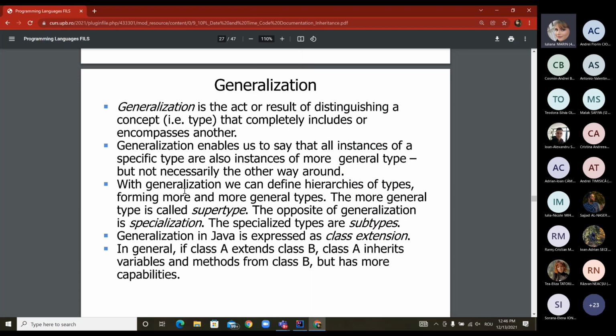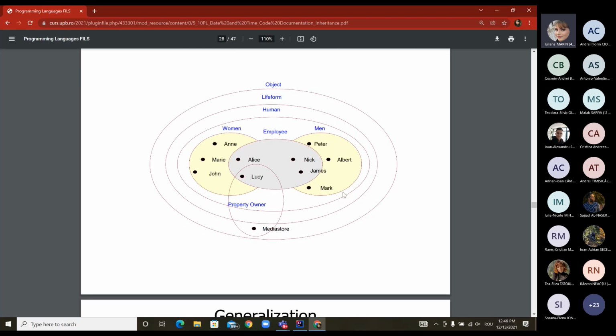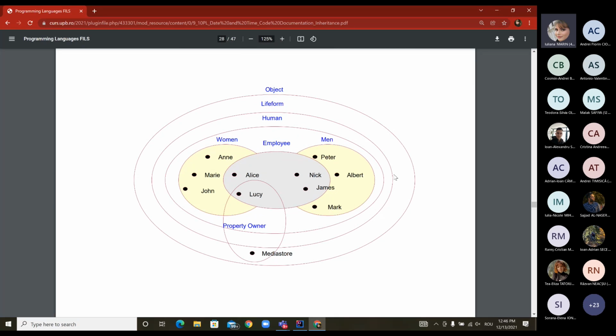Then what you can have is when you want to generalize a concept. So this is why before, when you create a hierarchy and you've got the super types, the others will simply extend the classes. So you will extend a certain behavior. For example, the most abstract part is in fact the object. After the object, you've got a life form. Inside the life form, we think of a human.